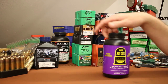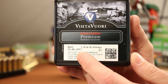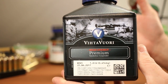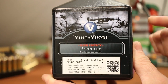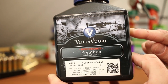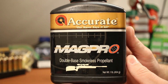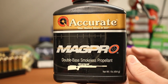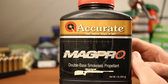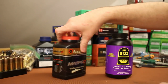Since the last video I've also picked up some new powders. The first is Vihtavuori N565 — a pretty slow option. I probably should have gone with N560, but I thought with the 220 and 240-grain bullets the N565 might give a little better velocity. I'll get some N560 at some point, but we've got N565 to try in upcoming videos. The next powder is Accurate Mag Pro — I picked this up because I don't have any Accurate or Ramshot powders appropriate for the 300 Winchester Magnum. According to their load data it shows some pretty decent velocities. Future videos will be testing with Accurate Mag Pro.